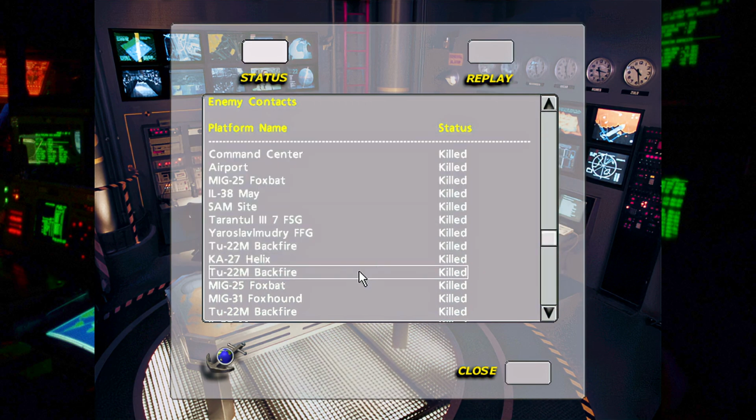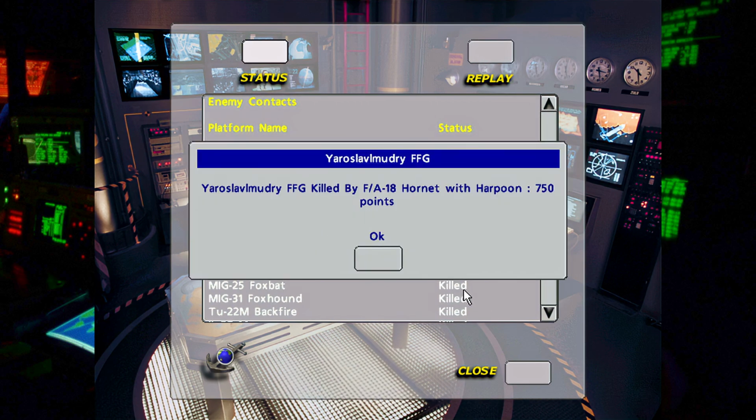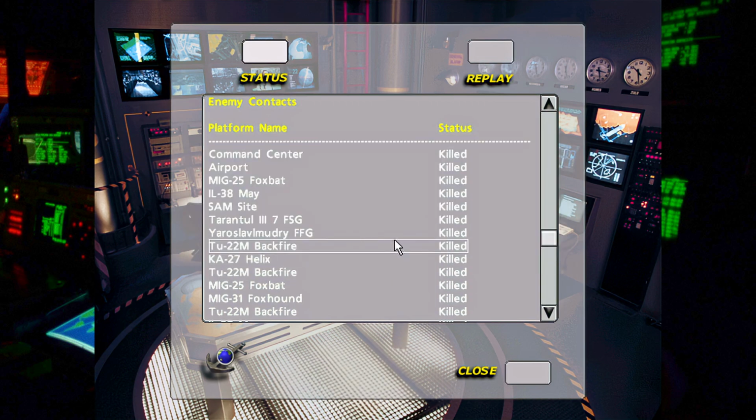That's funny because, as I've mentioned before, the HARM missile has a fragmentation warhead because it's just designed to mess up radar dishes. So yeah, it'll hurt a ship and it will certainly damage their electronics, but generally it's not going to sink it, I would think. But whatever. Yaroslav Lumdry guided missile frigate killed by Hornet with Harpoon, 750 points.